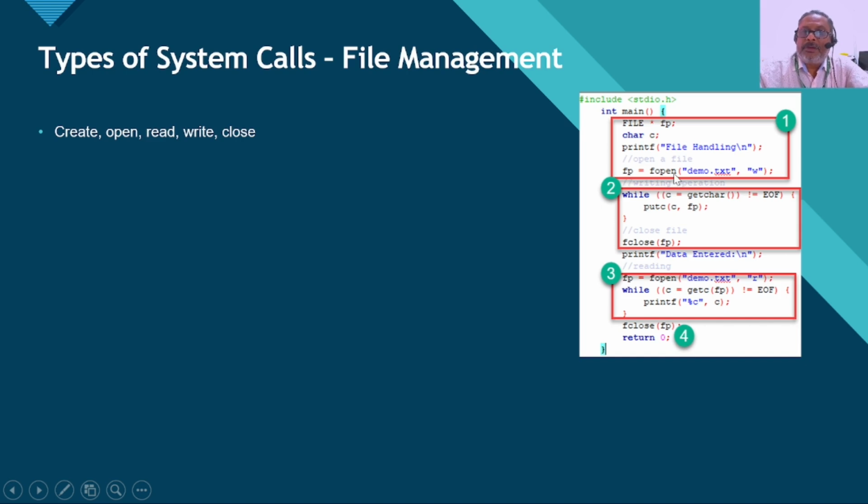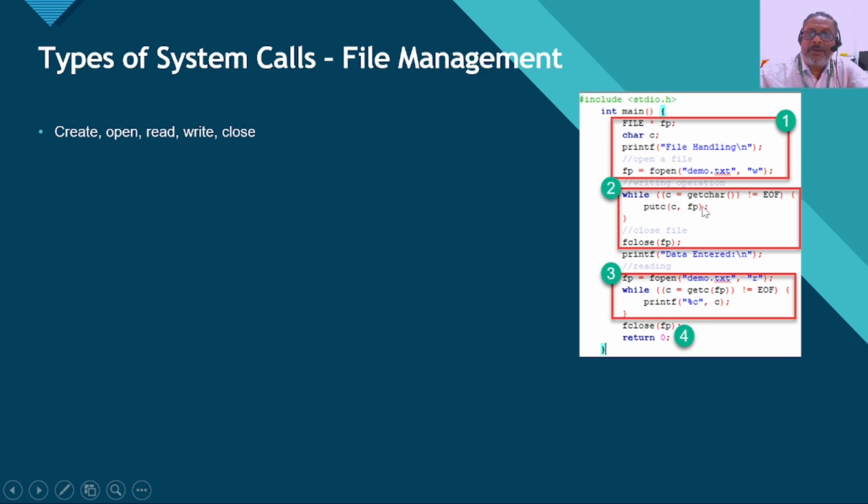If the file does not exist, or if the file is not available in the directory, or if the write privilege is not for the user, then the file will not be opened and you get a -1. So we need to verify whether it is -1 or not, and then continue working. If we get a -1, that means the file is not open.